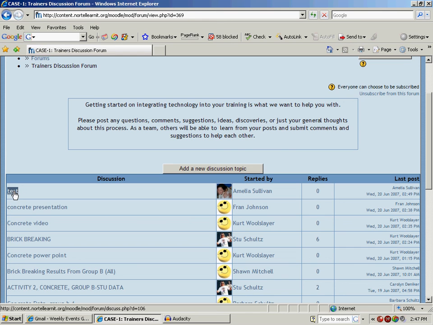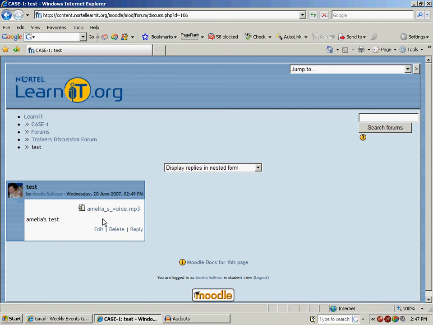So click on this just to make sure that your file is there, and your post should look like this with this file right up here in the corner. So that's about it. It's a pretty easy program. So if you guys want to record your voice for your blog or for a forum, or just in general, it's a pretty easy program, and you can really get the hang of it. And that's about it.